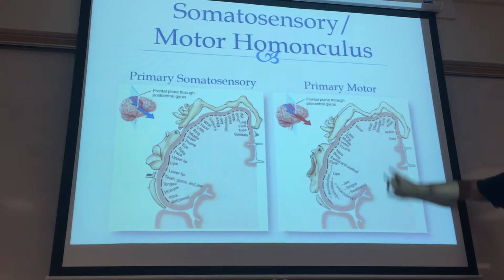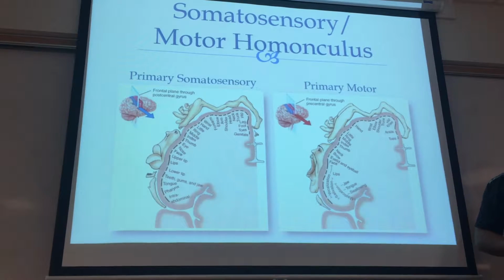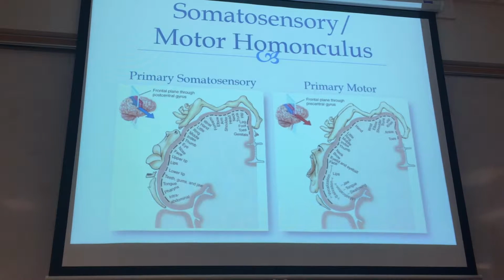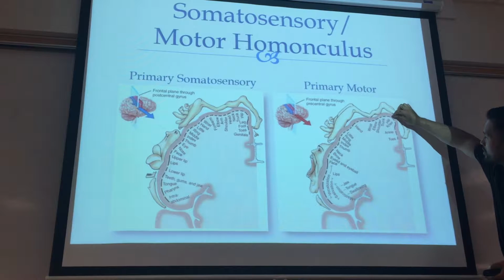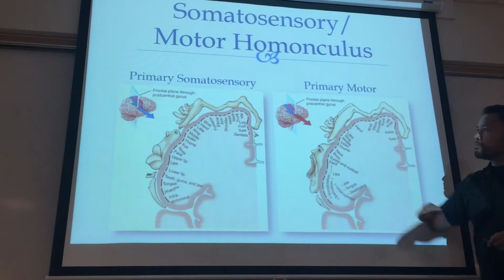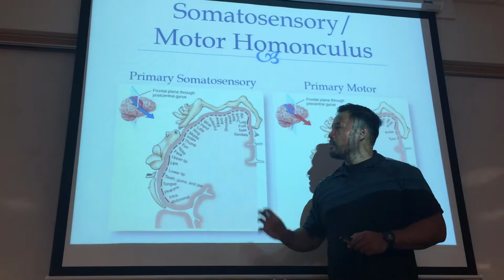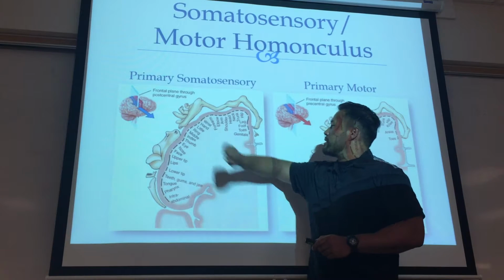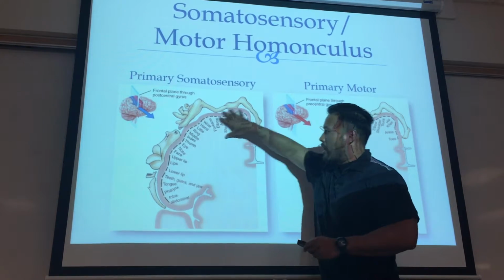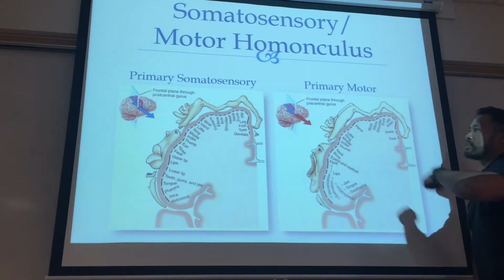Okay? As opposed to other areas where, yes, they may be bigger muscles, but it's pretty much the same gross movement. I mean, flexion of the knee, and that's really all it's doing. So those areas have a very small portion of the motor cortex. Same with the somatosensory cortex: areas that receive a lot more information, such as the lips, hands, and so forth, represent a big area of that slice, because it receives a lot of information and sends that back.